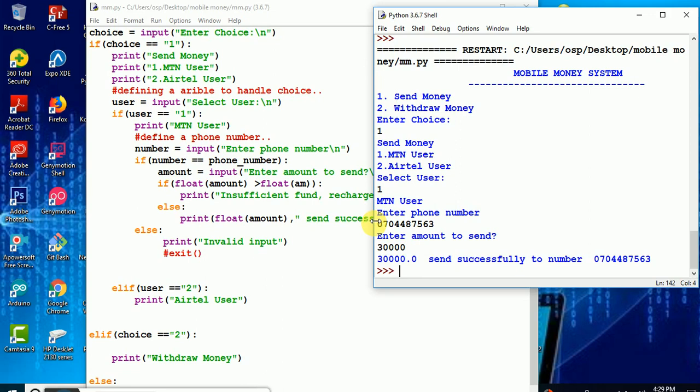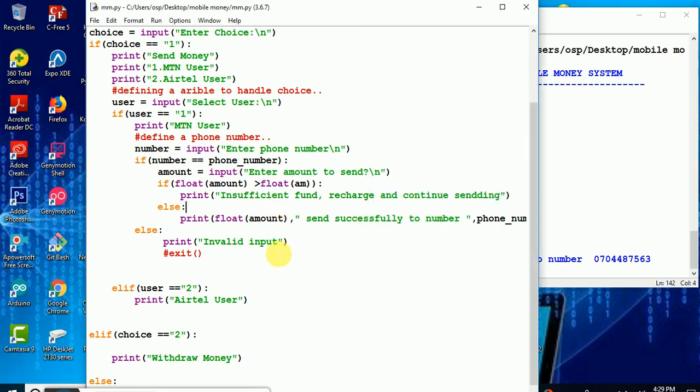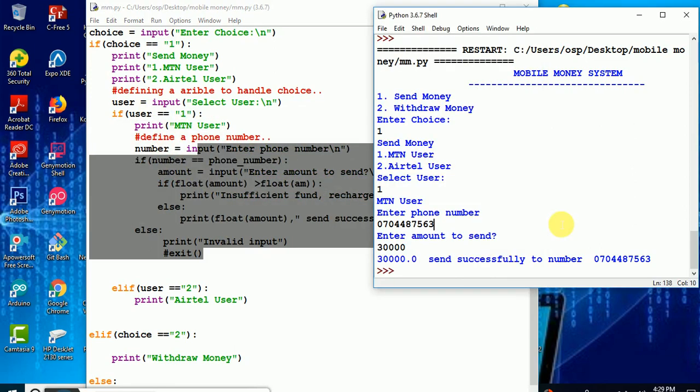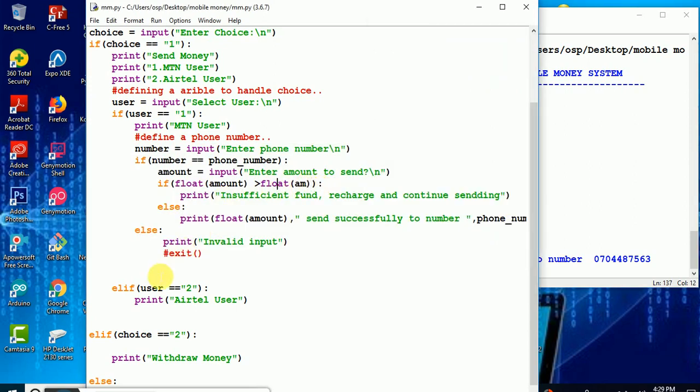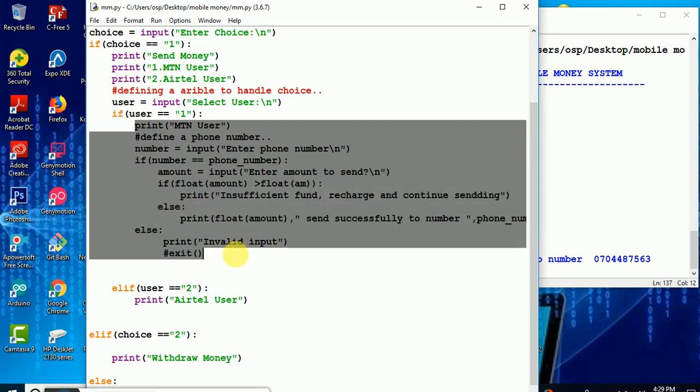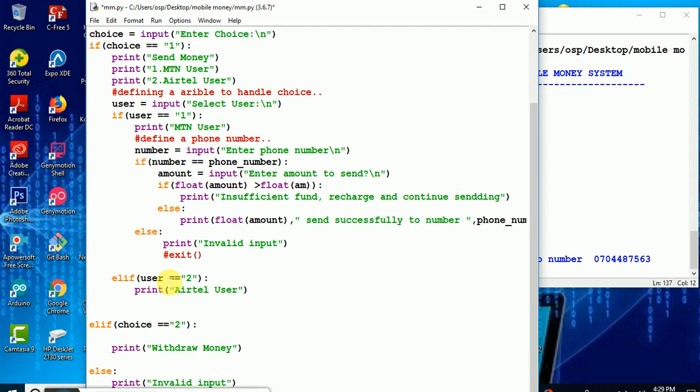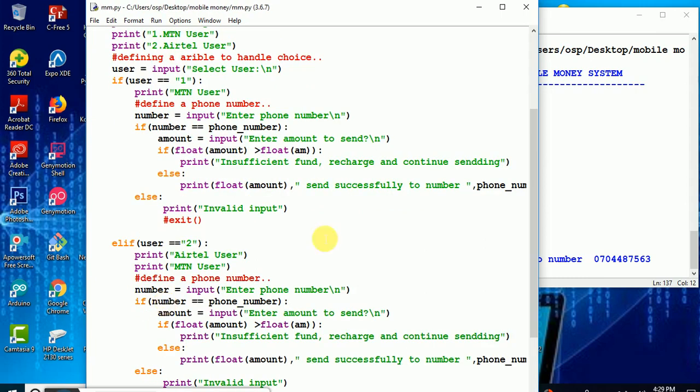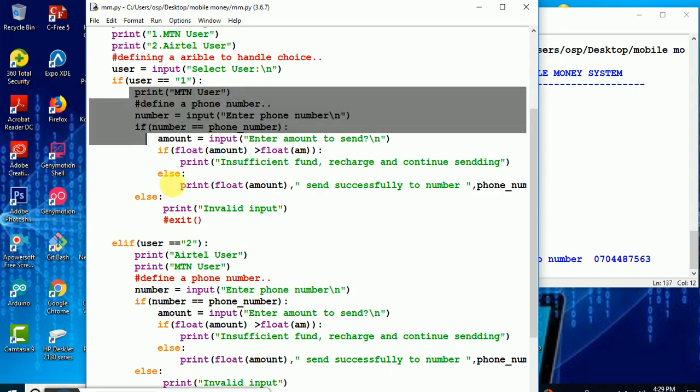Now, let's see. If that's okay with you guys, we don't add a lot of conditions. Now let's just take this piece of code. Remember, we say that if user is equal to, say, Airtel, then this is what we pick and send. So for Airtel, I just need to drag that piece of code, that's all I need. I just need to come underneath and paste that piece of code just there, the piece of code right from here.